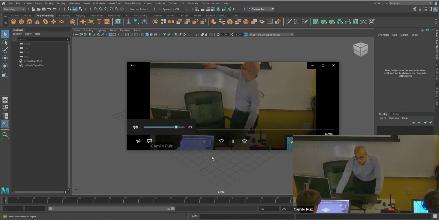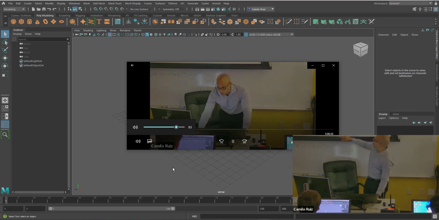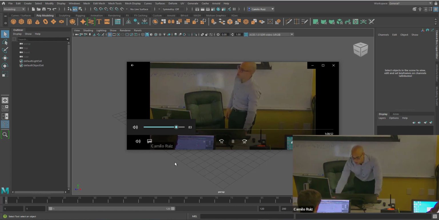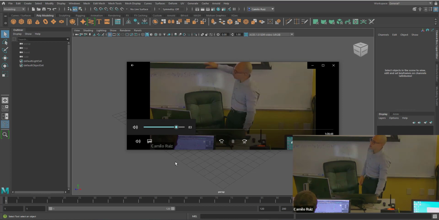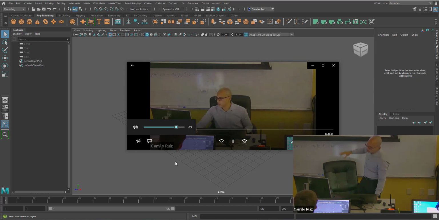Let's say I'm in top view now. So if I go to front view, that one screen.